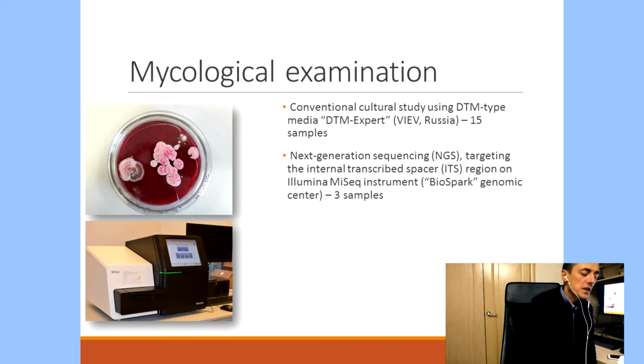The mycological examination was performed using both conventional and NGS metagenomic approaches. The conventional approach included cultural study of samples on Sabouraud and DTM type media with subsequent identification of isolated cultures. Another portion of samples was subjected to metagenomic NGS sequencing targeting the ITS region on an Illumina MiSeq instrument, and this metagenomic study was performed in a commercial genomic center. Next, please.